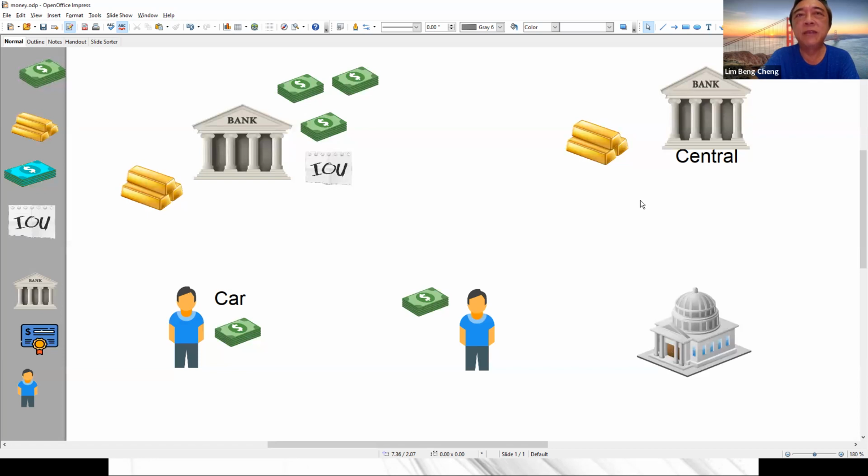And more and more people dare not accept it because they worry, and you will end up with them demanding more banana money because they worry about tomorrow. Tomorrow he cannot let go, so your price is higher. That's called inflation. Everything will go higher. Today you get your salary, you keep it, one week later you find you can buy less because the value drops, as nobody trusts this money anymore.